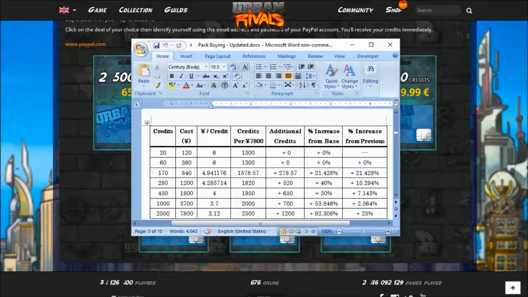Okay, so we're all going to bring this together here, so let's see what all that means. Now, another important point is that as you spend more, the gains as compared to previous amounts get smaller and smaller. This is actually a good thing because it means players who can afford larger but more infrequent purchases will not get as significant of an advantage as someone who buys only a few credits here and there. This allows players to spread out their purchases with only a minor loss.